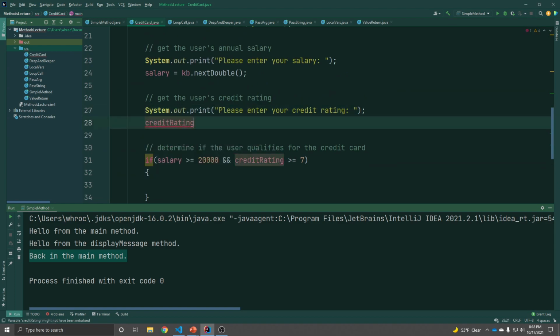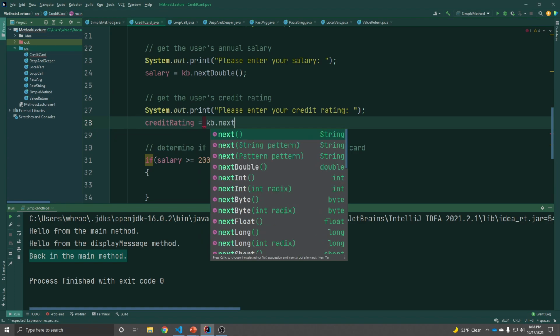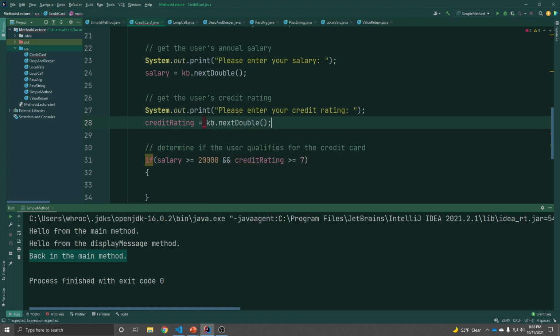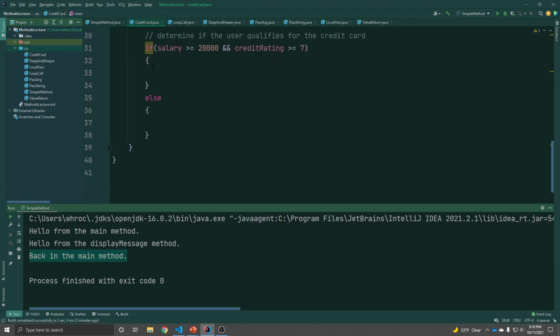So here, creditRating would receive kb.nextDouble. All right, so I want to call a qualify method if they do qualify. Here I will call a noQualify method if they do not qualify.